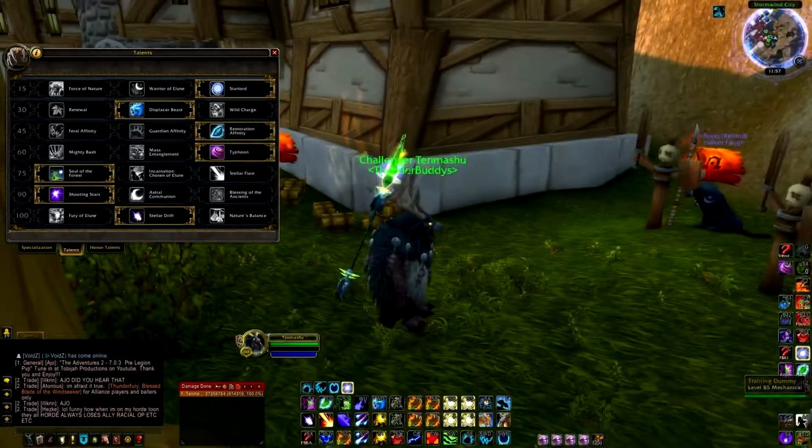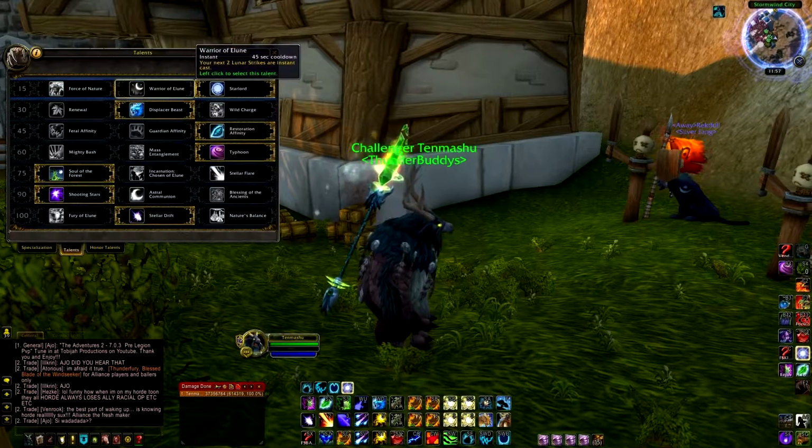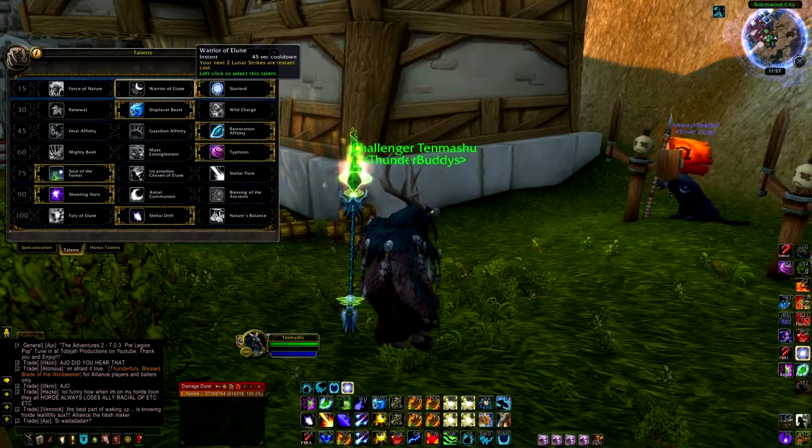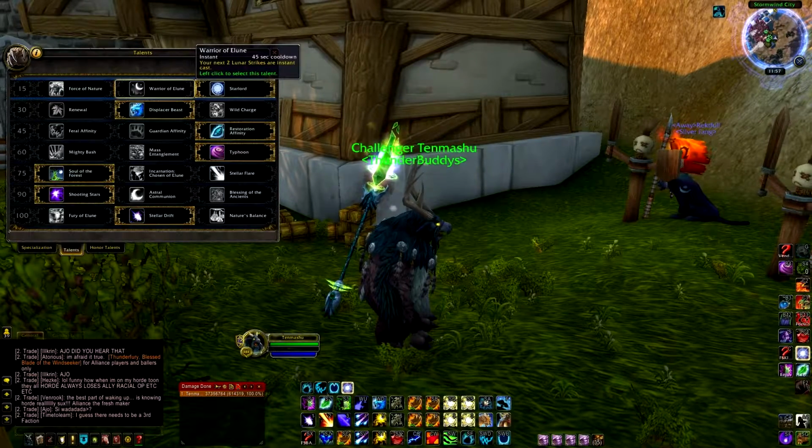So I think Starlord is just the best way to go, but Warrior of Elune could do some good lining up. If you pop Warrior of Elune, pop your burst, I believe it gives you more Astral Power too, so that would be good. It'll give you an instant Starsurge or a Starfall.